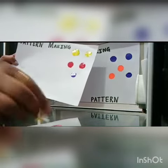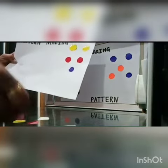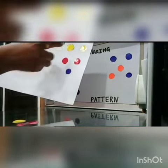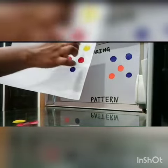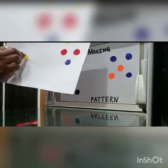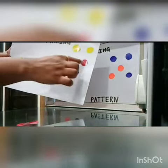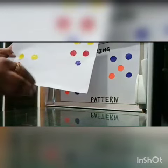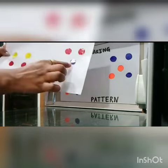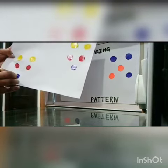Yes, I have colorful dots. Okay. First yellow dot. So stick the yellow dot here. One more yellow dot. Like this. Two red dots. Okay, two red dots like this, and the last one is blue. Yes, blue.